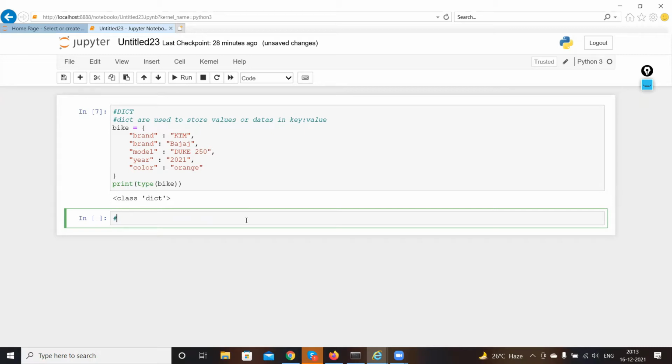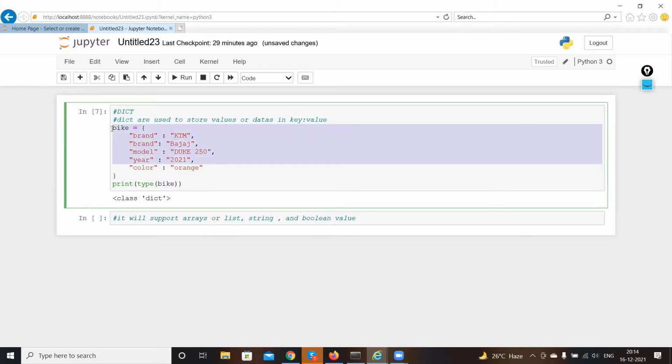Your dictionary will also support multiple types of information, like string, integer, boolean, and also array type of data, as well as boolean values. So let me take this dictionary and paste it over here.